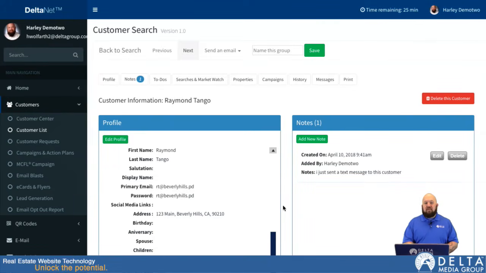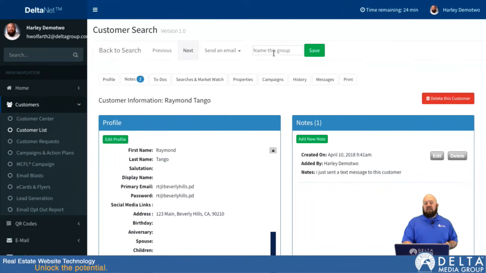If you have a new listing that comes on the market that they might be interested in, or you have a new buyer and they are interested in homes that these people own, you could set up these really specific lists and just run through them one at a time like this very quickly. So that is our next option.